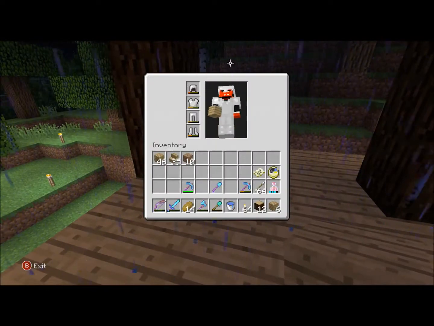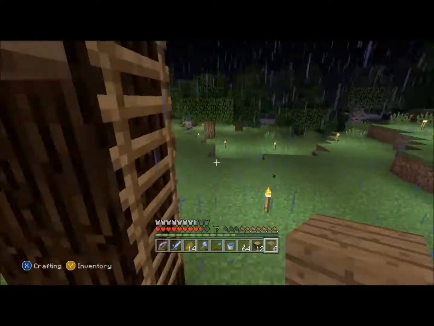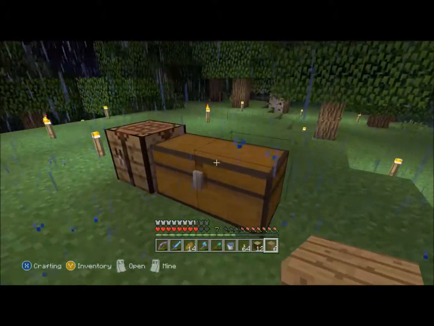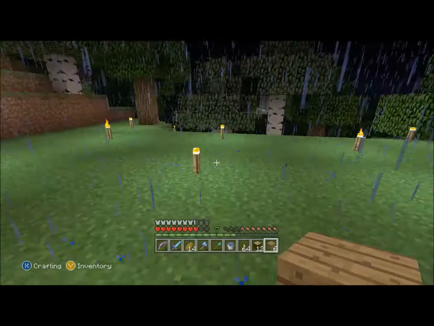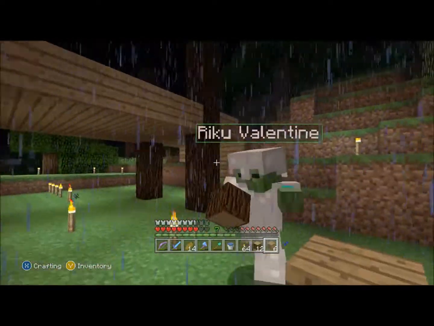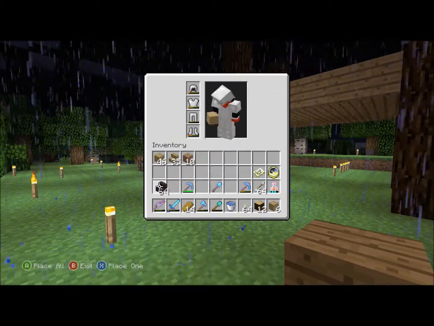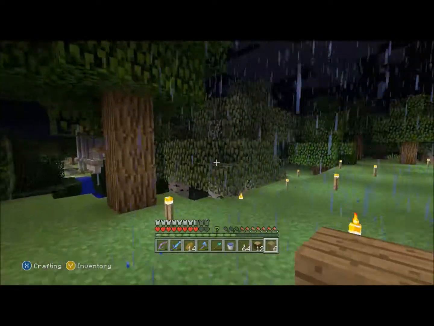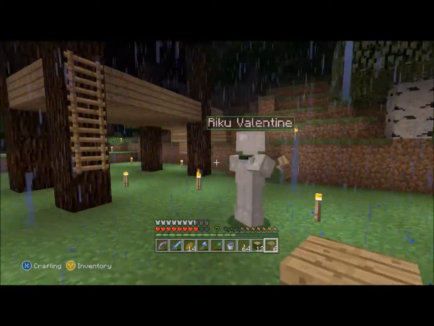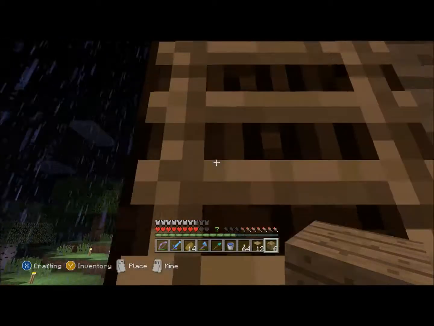And then, okay, hey, Riku. Here, let me get you these. And maybe you can put a... I keep jumping down. I really shouldn't do that. Do you want to put a roof on top of that? What kind of roof? Here, your favorite brick. Oh, God. I just saw an Enderman. I don't think he'll bother us since it's raining. If he does, then we'll die or kill him, one or the other.